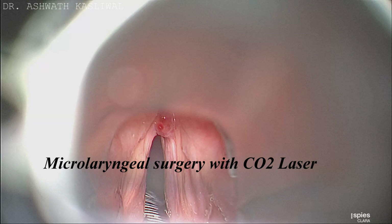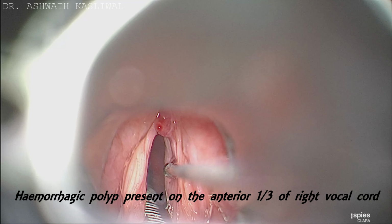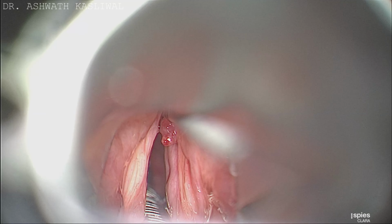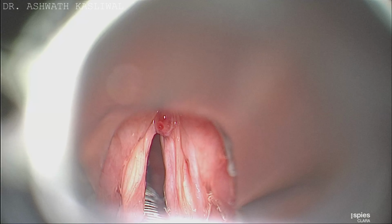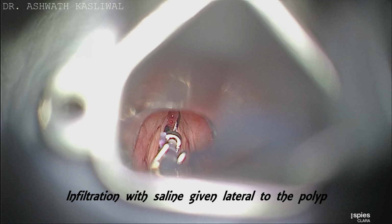Today we have a case of hemorrhagic polyp present on the anterior one-third of the right vocal cord. This is a teaching video for surgical removal of a polyp with a CO2 laser. We are operating this case with the KLS Martin CO2 laser.